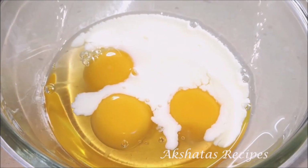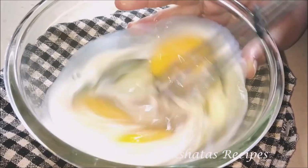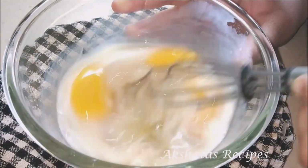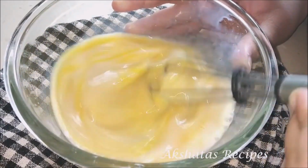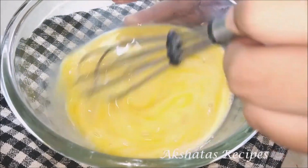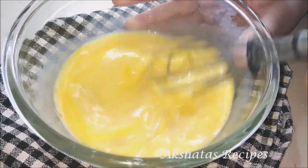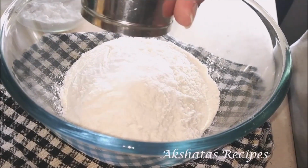We are also going to be adding a mixture of honey and vanilla essence, and we're going to whisk the mixture together. Now you could increase the amount of honey to 2 teaspoons also, but I like to keep it a little bit less. I don't want the honey to overpower the flavor of this dish. Now I'm going to mix up all the dry ingredients.